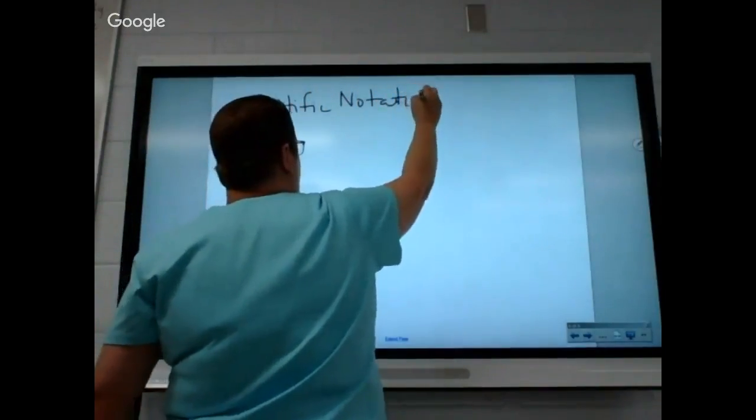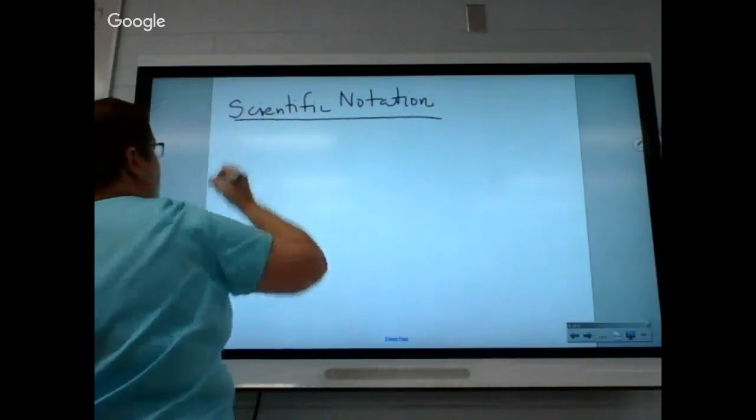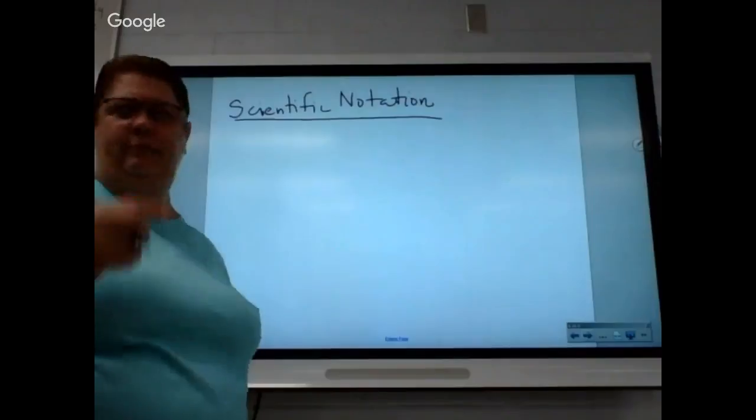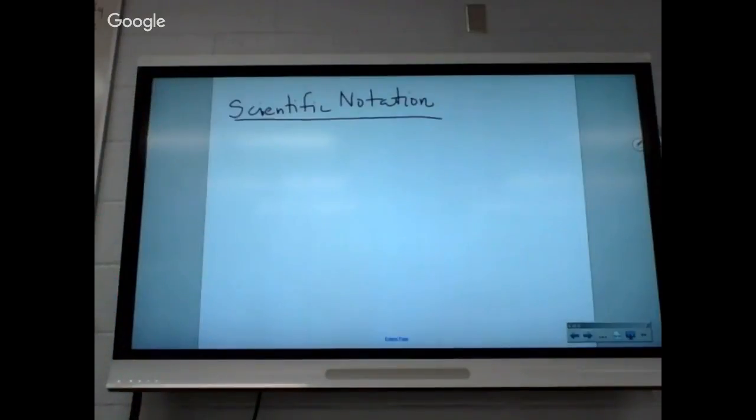Now, somewhere in your, does everybody have a calculator, first of all? You have a calculator? We'll get one. All right. Somewhere in your math background, you should have worked with scientific notation. And so we're going to learn how to use the calculator to do this. I'm going to give you a basic rundown of what it is, but we're going to use the calculator to do this. We're not going to spend time moving decimals today other than to explain what it is.